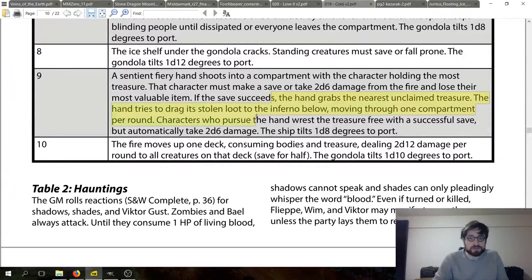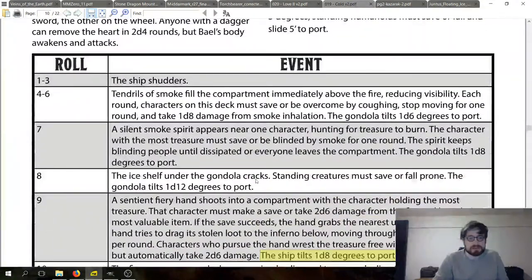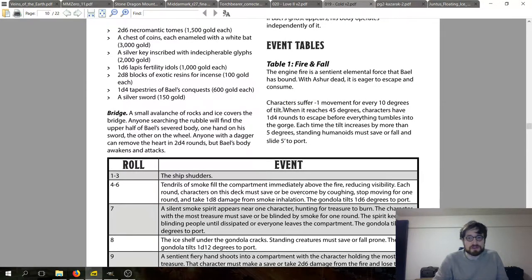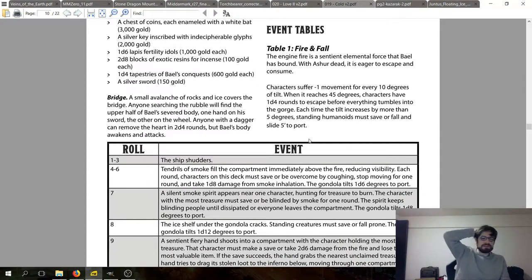So here, a lot of this stuff is more mechanical text, right? It's like the ship tilts 1d8 degrees to port. And there's a mechanic for the characters suffering minus one movement for every 10 degrees of tilt. When it reaches 45 degrees, characters have 1d4 rounds to escape before everything tumbles into the gorge. Each time the tilt increases by more than 5 degrees, standing humanoids must save or fall and slide 5 feet to port. So as much as this is good D&D writing, good OSR writing, it doesn't really speak to me in terms of being an author or a writer myself.